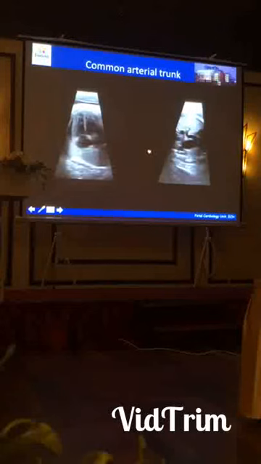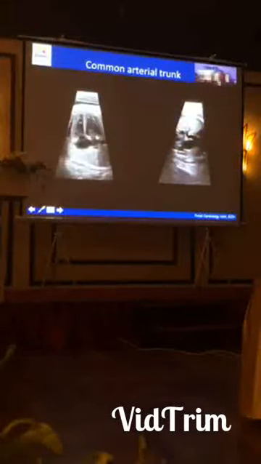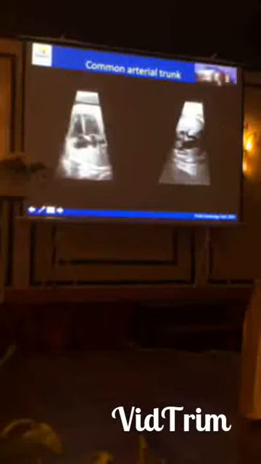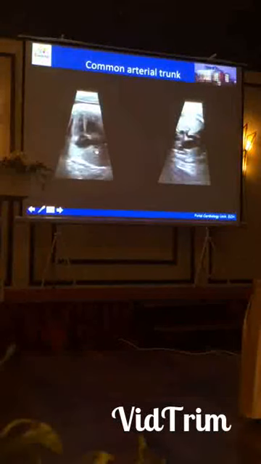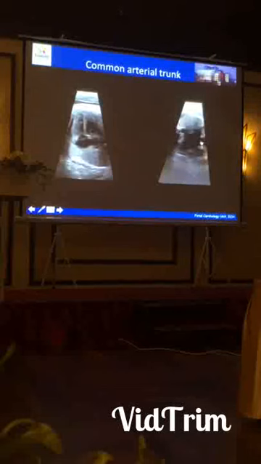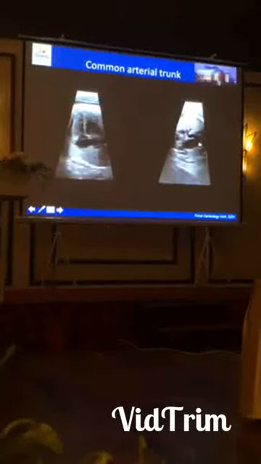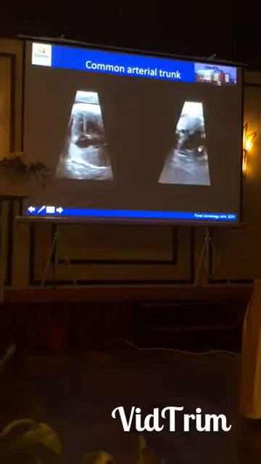Here's another example, again, some axis deviation. The heart looks a little bit big, but otherwise the 4-chamber view is not that remarkable, really. And here we have a view of the trunk. So that's the truncal valve, the valve of the artery, giving rise here to the aorta, and from the side here, a pulmonary artery. So the valve is here, and then that artery is arising quite close to the valve.